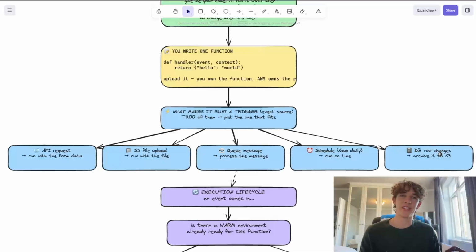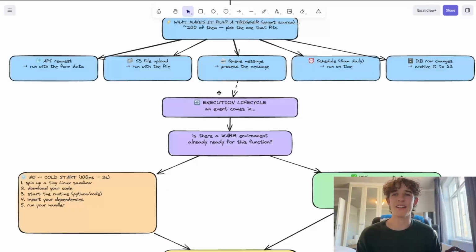Additionally, as you can see, there's tons of different ways for the Lambda to be invoked or awoken. But it can also detect when DynamoDB rows change. So let's say a row gets removed. We could grab that row, save it to S3, and then move on. So there's tons of different ways for Lambda to be invoked, and the code in your Lambda can detect how it was invoked, and based off that, execute code in a certain way.